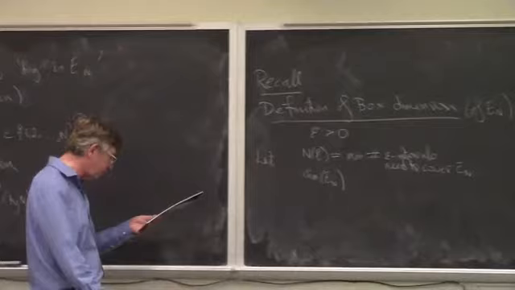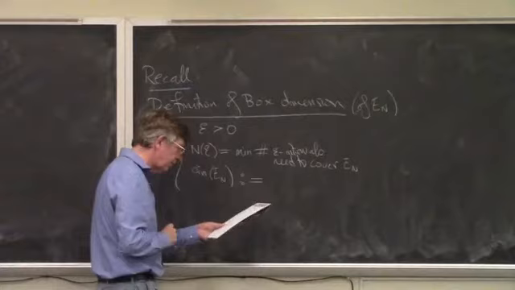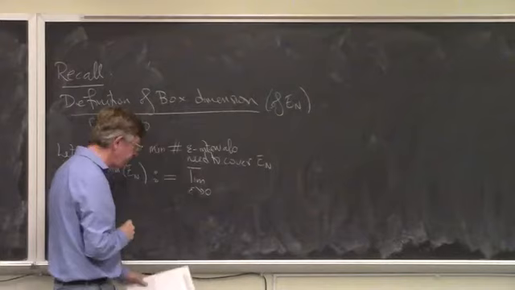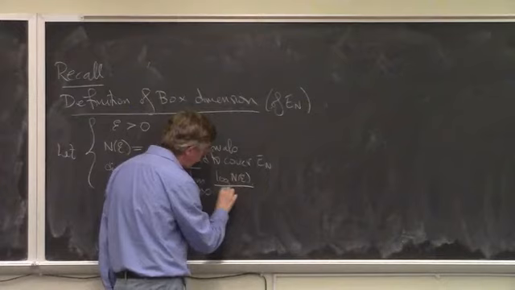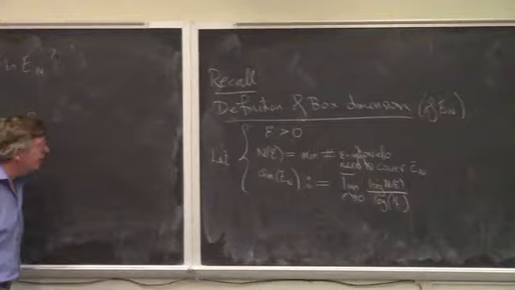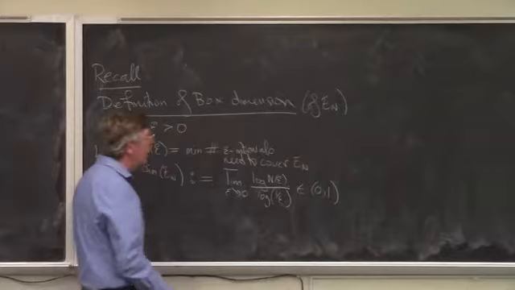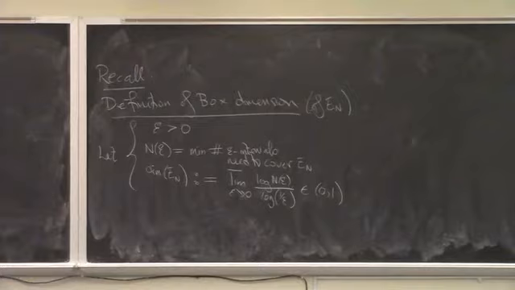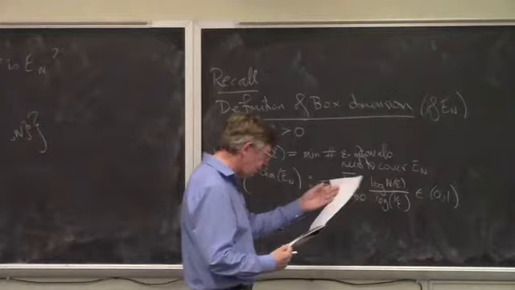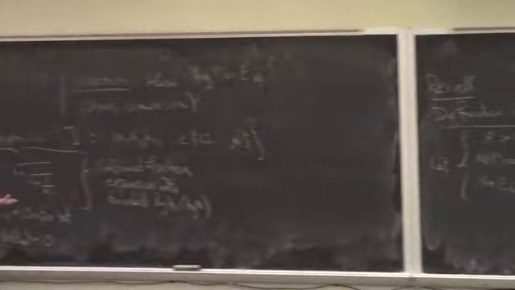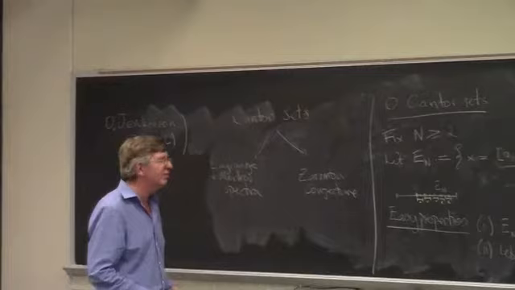So growth rate means I should put logs in it. And so the definition I will take to be the following. It's the lim sup, as epsilon decreases to 0, of the log of N(epsilon) over the log of 1 over epsilon, in order that it's a positive number. And with some luck, the limit may not exist, in which case I'll take the lim sup, and it will give me some number between 0 and 1. And so this is supposed to tell me how large this Cantor set is in some kind of simple, quantifiable way. If I voted for the complicated definition, which is the Hausdorff dimension, it actually turns out to be the same number for these particular Cantor sets. But there's less grief if I give you the simple definition.